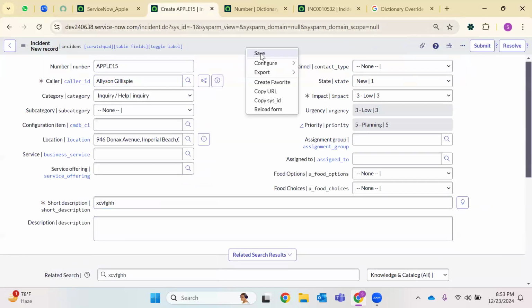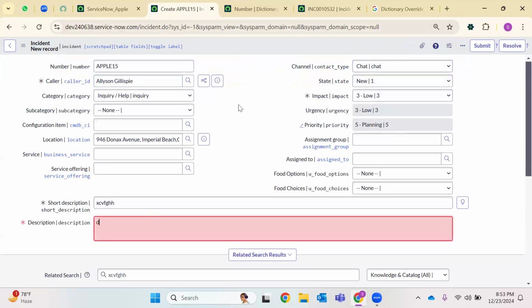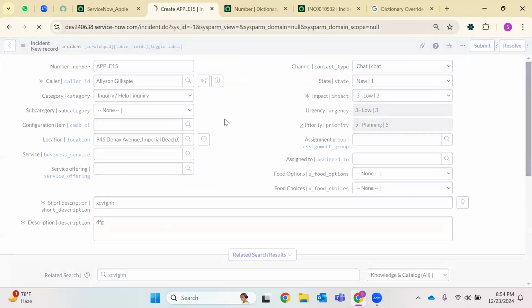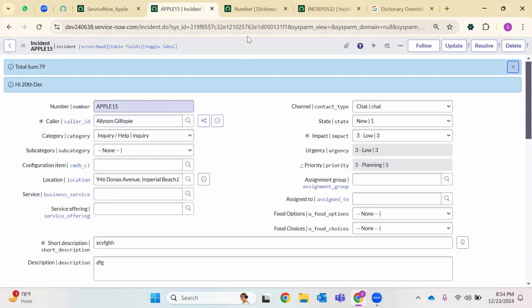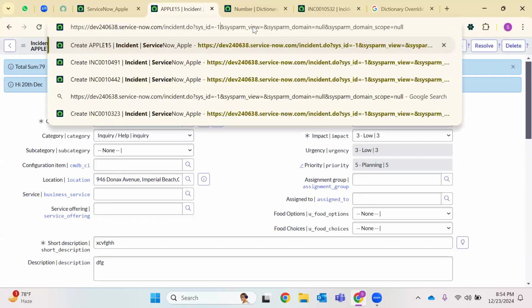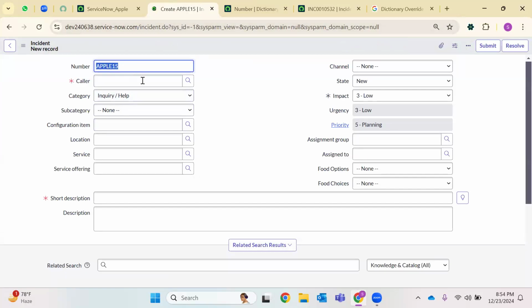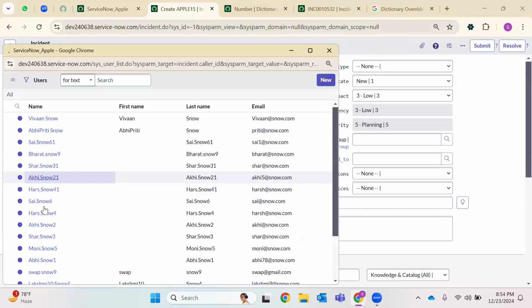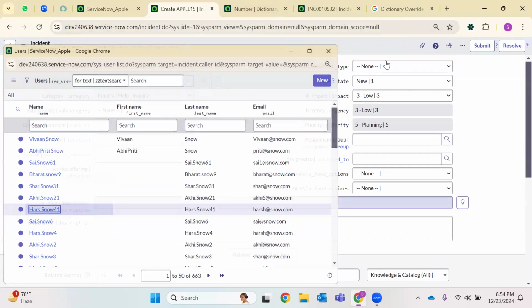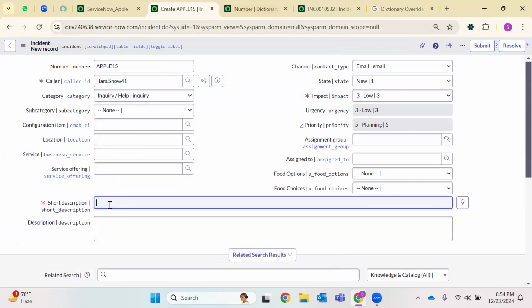So I'm just giving the mandatory fields. Even if you go with a new record, by default it will be Apple 15 now. You cannot modify it unless you change it on the dictionary override.